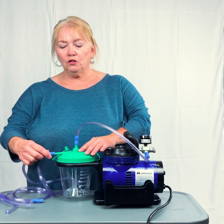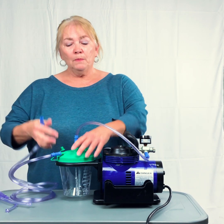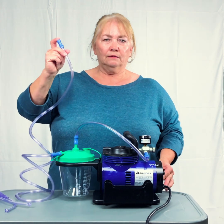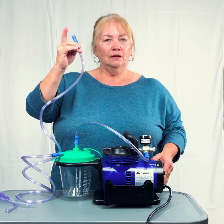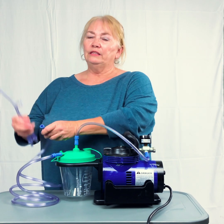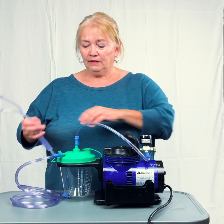So we know our canister is good. Now we're going to hook up the long tubing. We're going to repeat the process. Again, remember, it has to suck all the air out of the canister as well as out of the tubing. I have suction. So we're good. Now we know that this is totally fine.